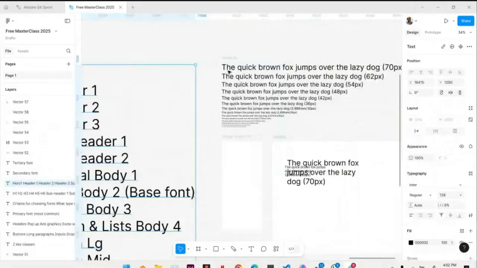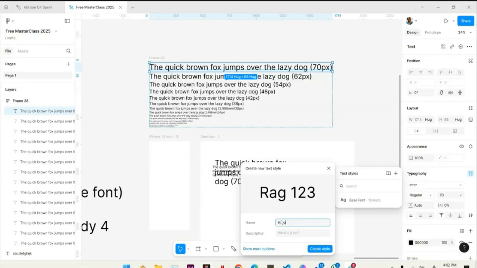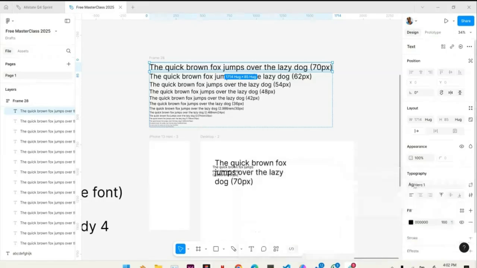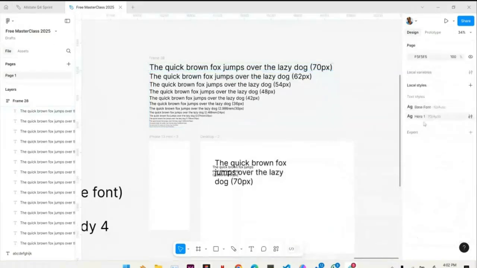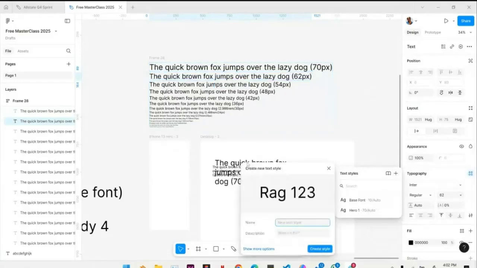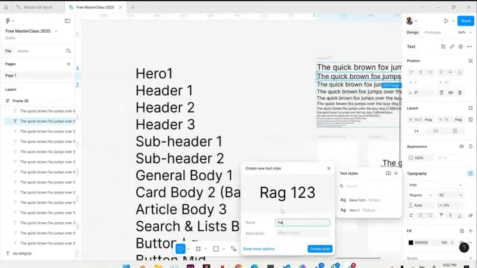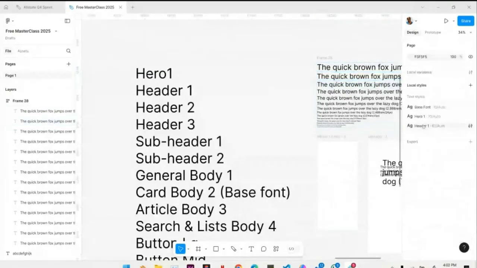All I'll say is, to add this to the local styles that we have here, I'll select the font. Here, I'll click those 4 dots, and then I'll click plus. And then I'll name it Euro 1. You understand? And then I'll just create the style. And that's the end. It's already saved as Euro 1. Now we have Euro 1 and base font. To do the second one, select it. Select those 4 dots again beside typography. Plus. What do I want to call the second one? I want to call it header 1. Yeah. Header 1. And now header 1 is also here.